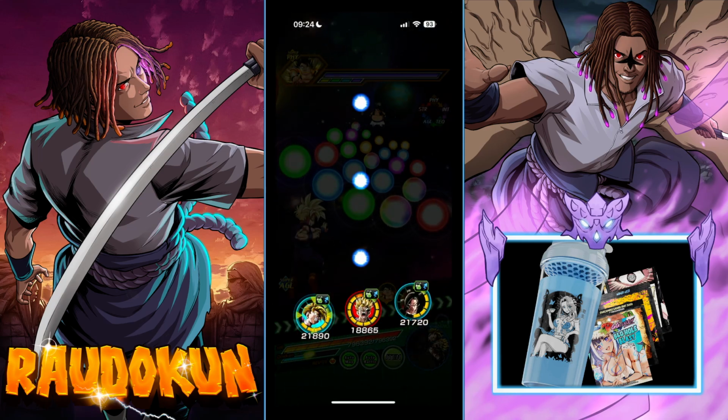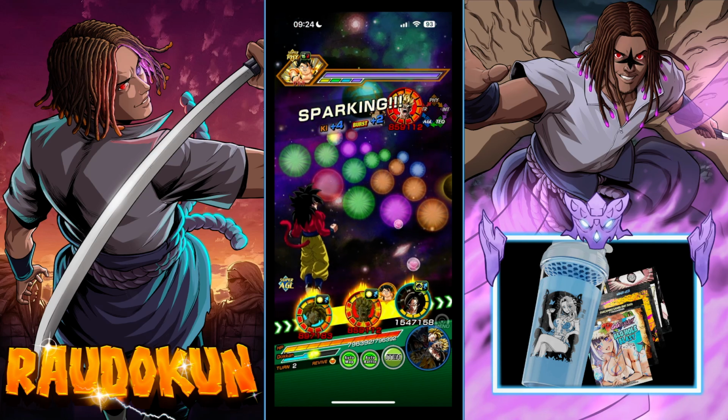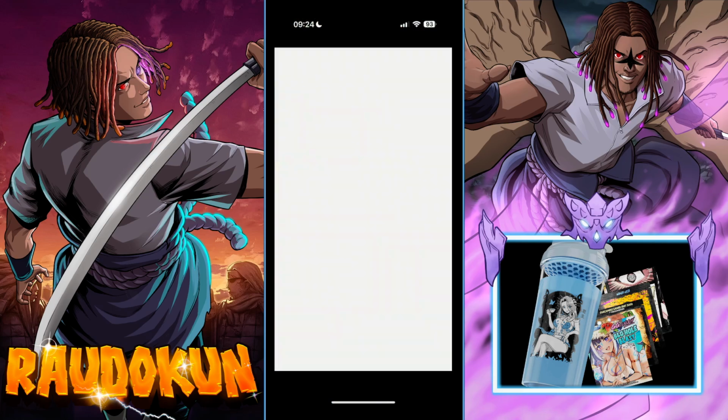The good old sound effect from Dokkan Awakening. Yeah, these are older Dokkan events that we're doing right here. This is stage 4, right? So we got people like Super 17. This is what, Int Gogeta.